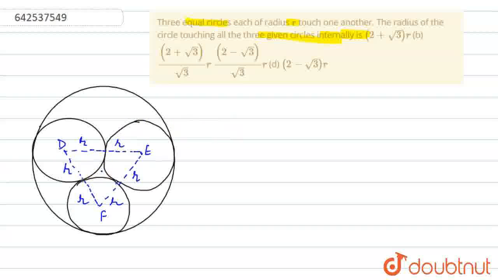Now, from this point, let's suppose this is O. From this point, we will draw the perpendicular on EF. Let's call this point as A. Now, the side of the triangle is 2r. Therefore, triangle DEF is an equilateral triangle.